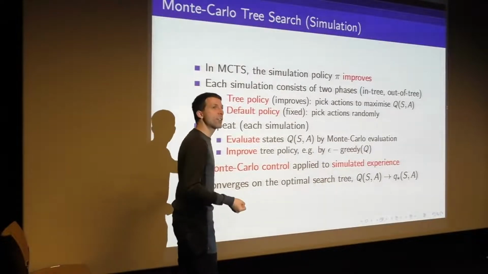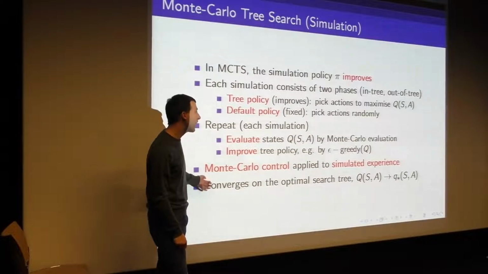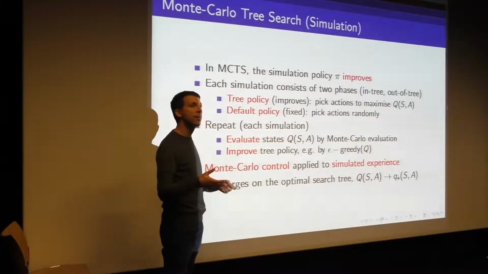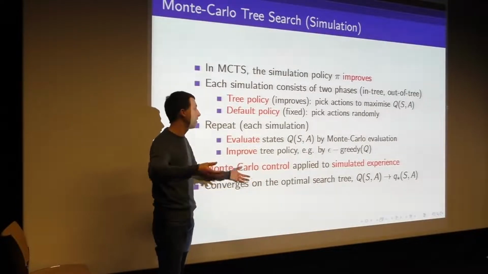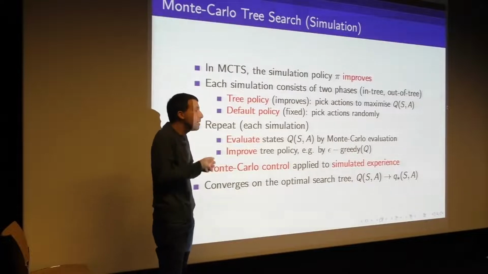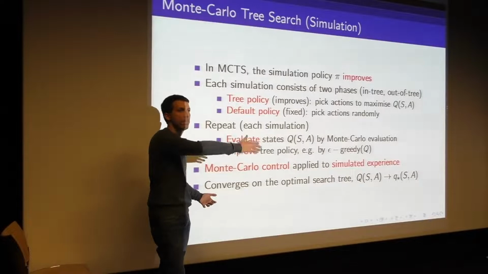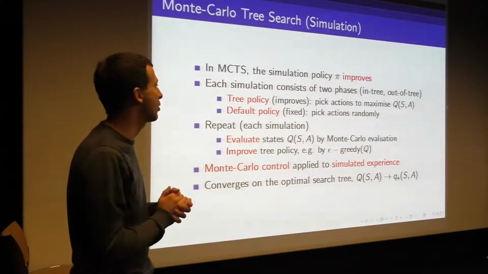And because it's Monte Carlo control, we already know that this thing works. In fact, what this tells us is that this thing actually has to find the optimal search tree. It has to find the optimal solution, the best possible way to behave from this state and this action onwards. This tells us how to find the best action from now onwards, if we keep running this forever, and continue to explore all state action pairs and do the usual things that we need for convergence.